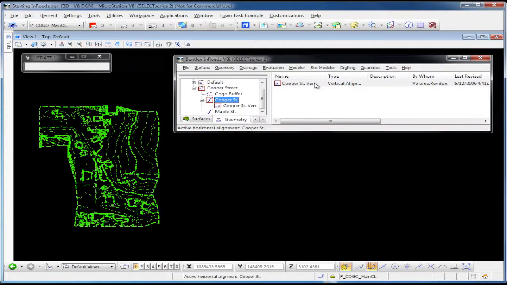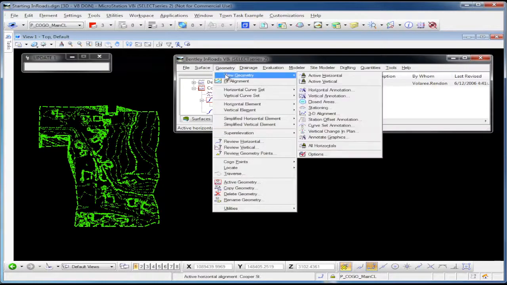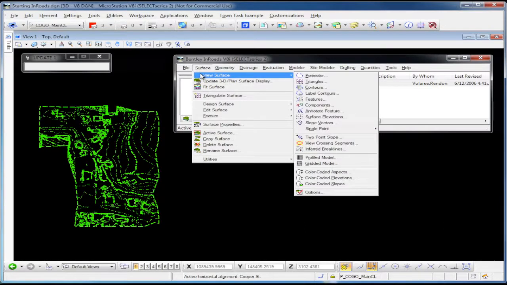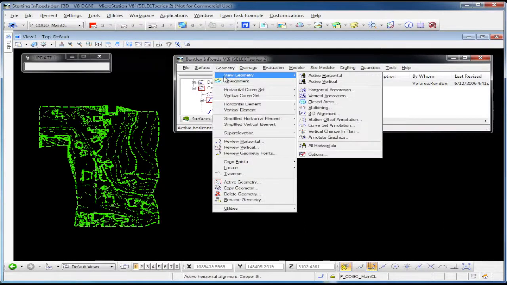But now let's look at some of these alignments. First, what we're going to do is view active horizontal. In order to do this, we go into our geometry, view geometry. So just like the surface, view surface tools that we had, we also have geometry, view geometry tools under the geometry menu. View active horizontal.